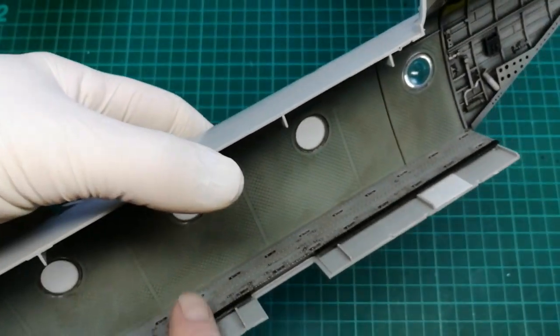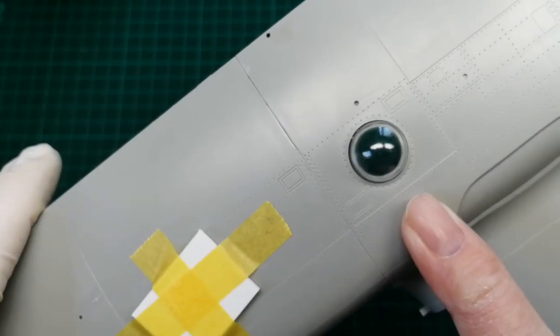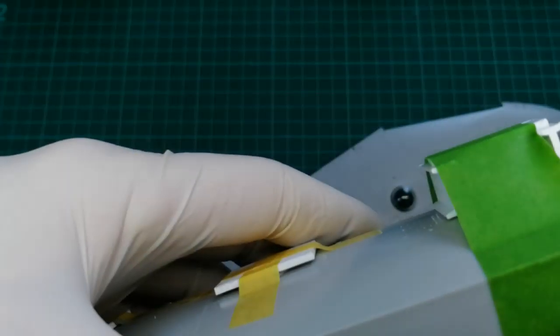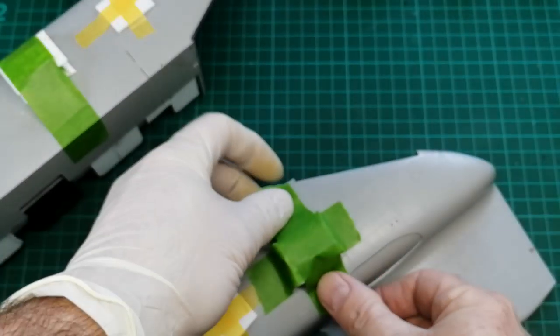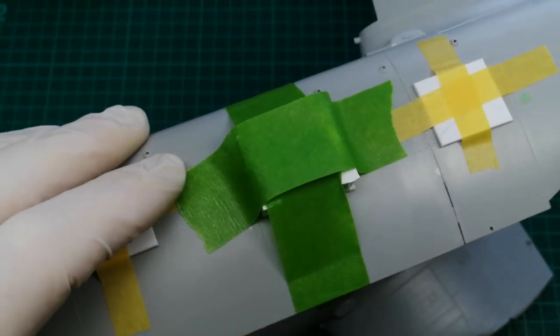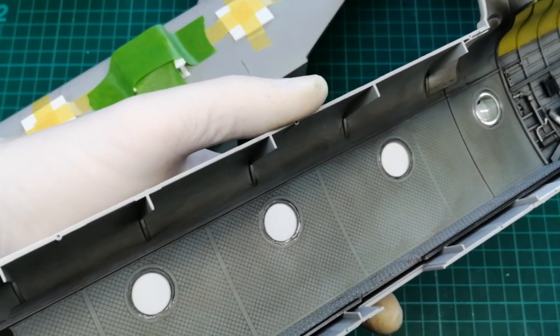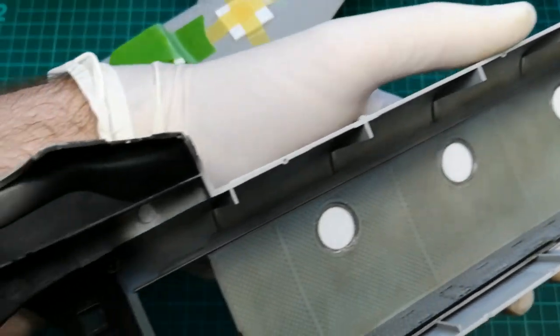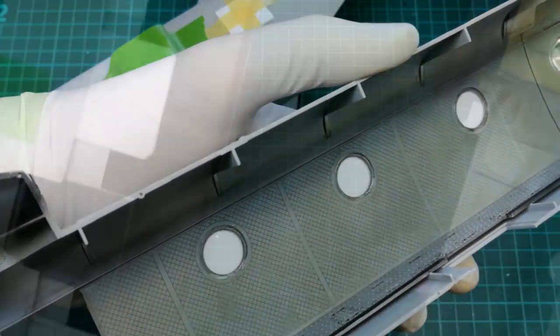So I've declamped the side of the floor, and I'm just protecting these dome windows that I've put in. There's one each side. You can see I've come up with a bit of plastic card just to stop it being scratched. I know it looks odd, but it's just peace of mind. The next thing I'm going to do is a dry fit first, make sure it all works before I start messing around, adding the heater and more so the seats.